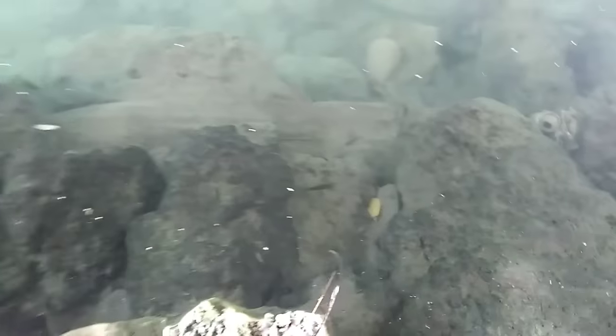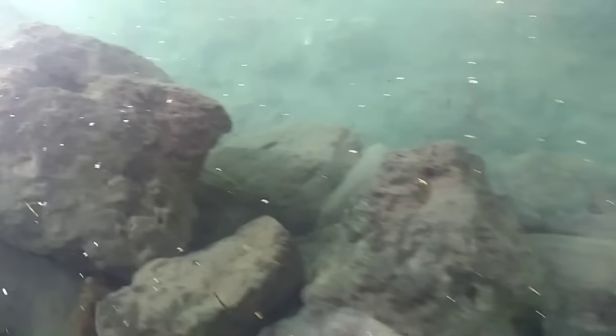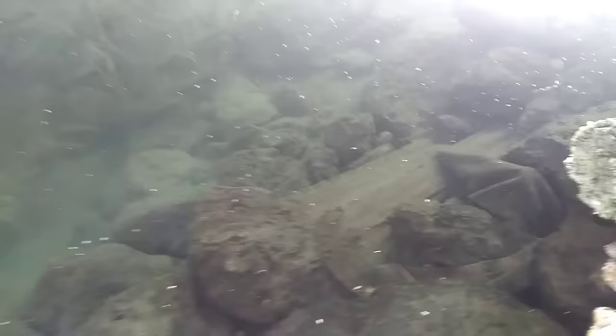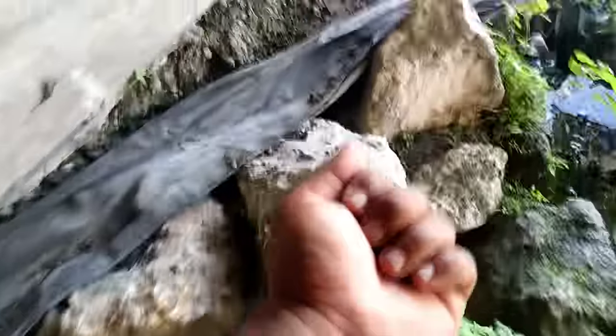Oh! There's exotic fish everywhere in these rocks, like in every crack. Look, right there, over there. Look at that. Endless, endless fish. This is the clearest water in Miami. Look, you see them scattering everywhere? 100%, I got the best pet for that little aquarium. Bro, I'm so shocked I can't even talk.